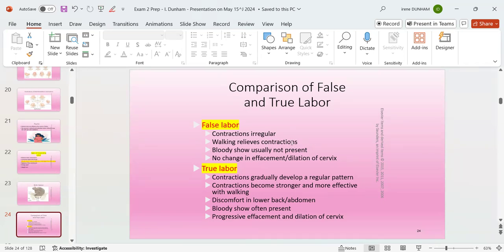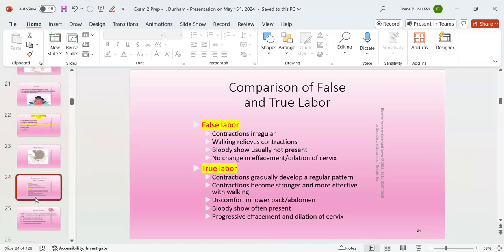So that does happen. That's the story that happens in those triage rooms. And then you have false labor, which are contractions are irregular. Okay, walking actually relieves. Now, if the contraction becomes stronger, more effective, and she does have progressive effacement and dilation of the cervix, I'm going to keep her. Okay, but if by going out walking they become less effective and she doesn't have any dilation and effacement of the cervix, then that's when I'll send her home because she's in false labor. Any questions about that? Are they clear on true labor versus false labor?